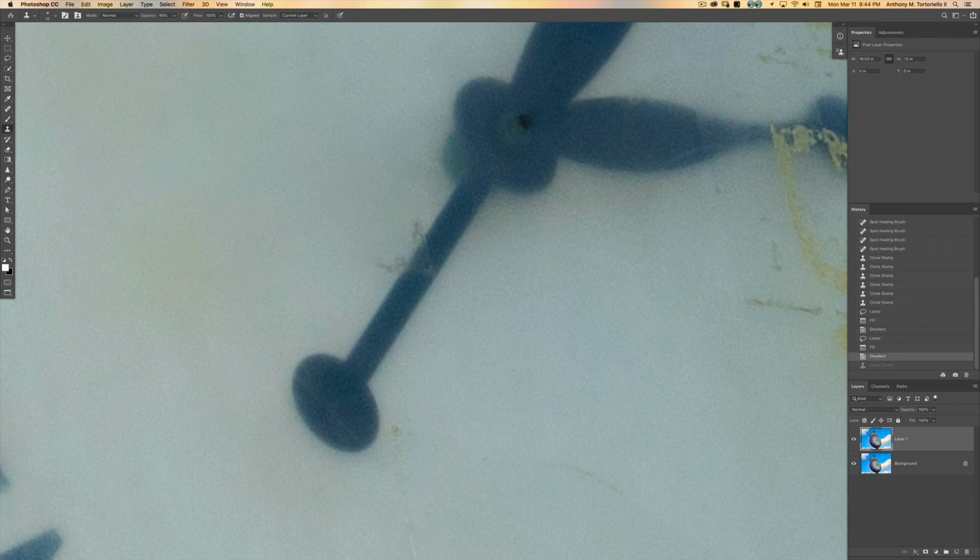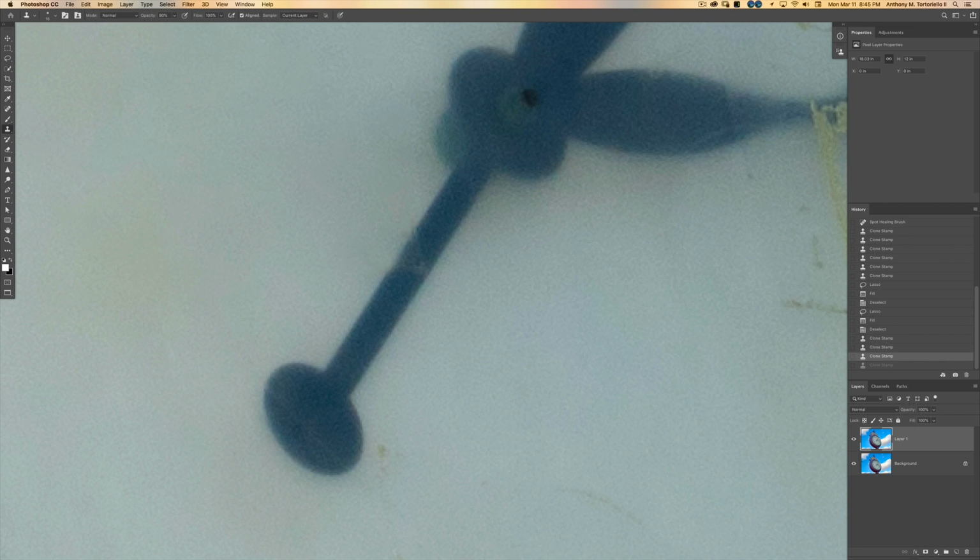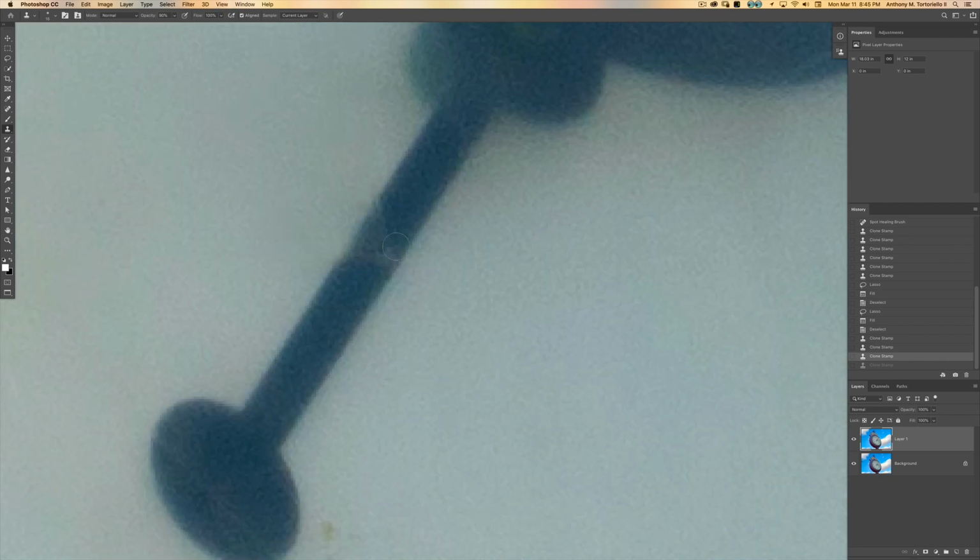So I'm going to hit Command Z. I always have my left hand on the keyboard on basically the Command Z area to undo and toggle and see if it's better or worse. That looks worse to me, so I'm going to try again. Not bad. I'm going to do it again, kind of refine the little edge. I may want to zoom in even more by hitting Command plus. No, so I'm hitting again, using the clone tool right now.